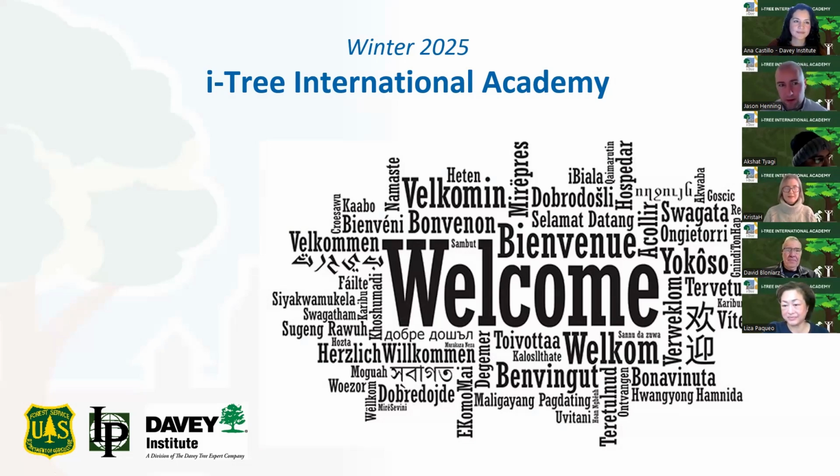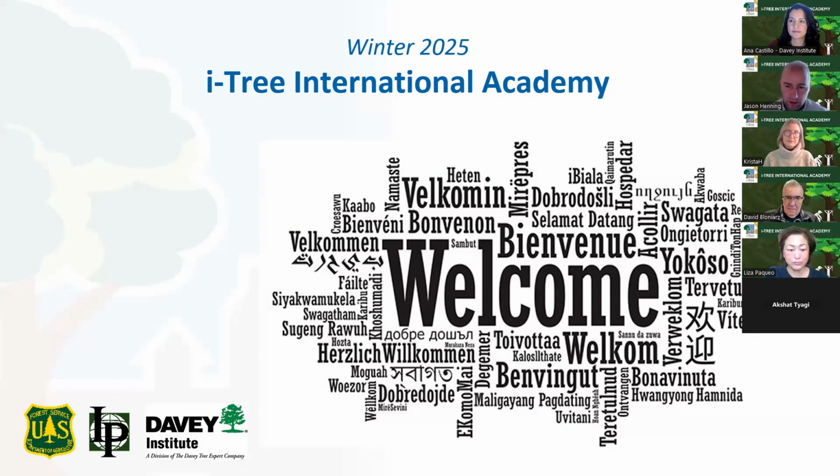For the last two sessions, we sort of did a high-level overview of all the iTree tools. I think our goal with that overview for the bigger group in that track one was really to get you to understand what the different tools are and what you might want to use them for. So for the next six sessions, we're going to transition to our track two, which is really trying to get you to be able to use the tools and apply them where you work.